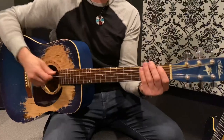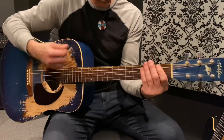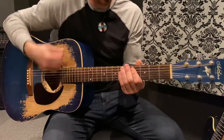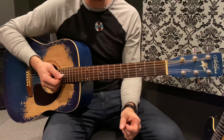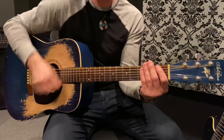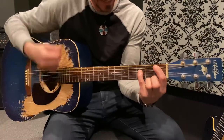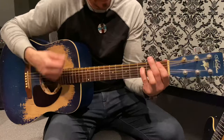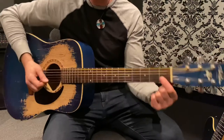Now I'm going to add all of the rhythm. That's that section broken down. And just remember, down, down, down, down, up, down. Then down, up, down, ticka, ticka, down, up, down. Next set of chords: down, up, down, down, up, down, ticka, ticka. Next chord: down, up, down. Down, up, down. Down, down. So that's the rhythm.